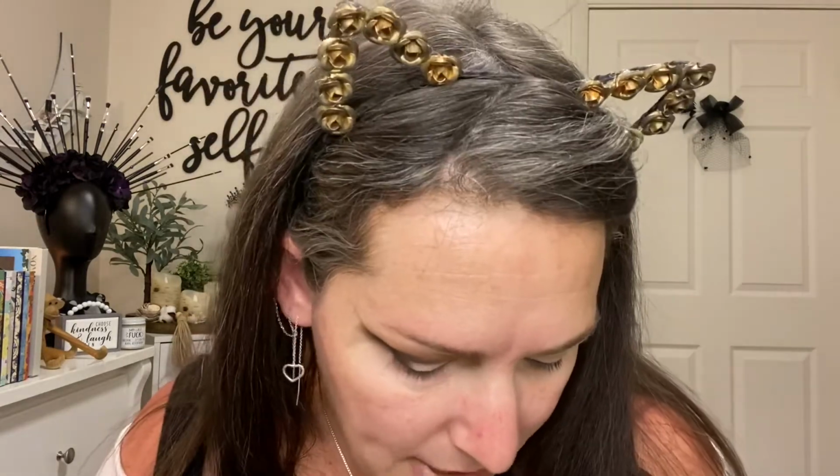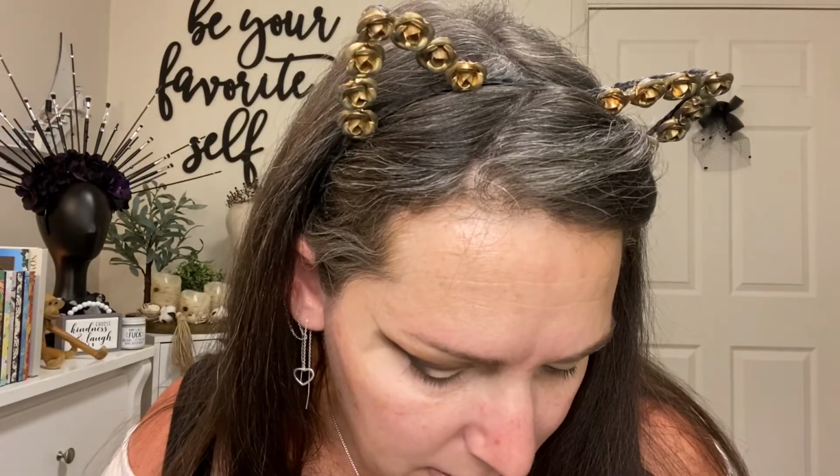For the lid, we can either keep it matte and go in with this shade right here, or we can add some sparkle and use this shade. Let's go for a matte look. So we'll go in on a flat shader brush with that first shade we used and blend it into the dark shades.